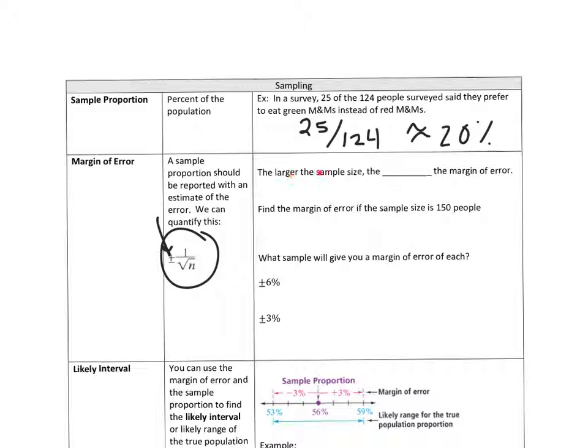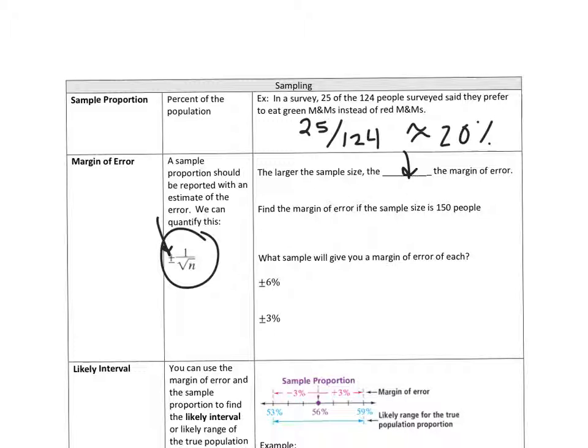So the larger the sample size, the lower the margin of error. An example would be if you're trying to figure out the percent of the population that's left-handed. If you just ask people in a classroom, you might only have one person that's left-handed, or you might have nobody that's left-handed, but actually in the world it's estimated that 7% of the people are left-handed. So the more people you ask, the more likely you're going to get closer to that 7%.